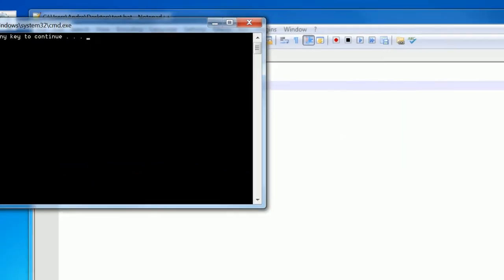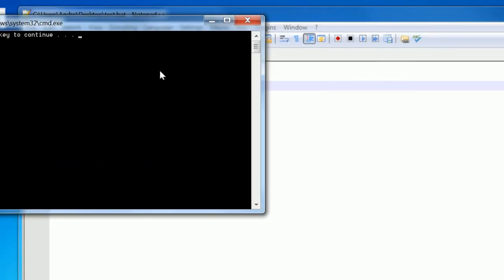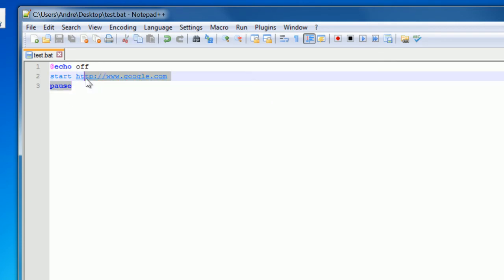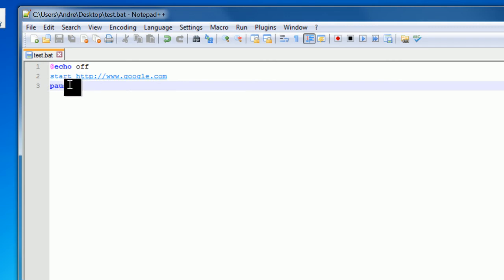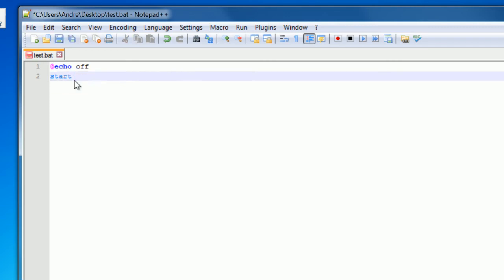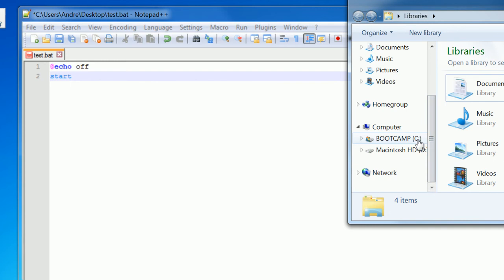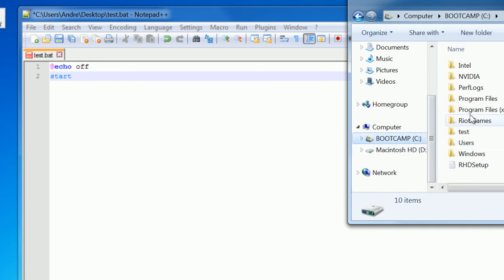Anyways, moving on, as you can see, nothing has been printed out here, so it's just opening up web addresses. So, say you want to open up a file. Well, you just put the directory to the file here. I'm just going to create a new file in my C drive, I guess. Where's C? I guess proving my point, Bootcamp, then Macintosh HD.